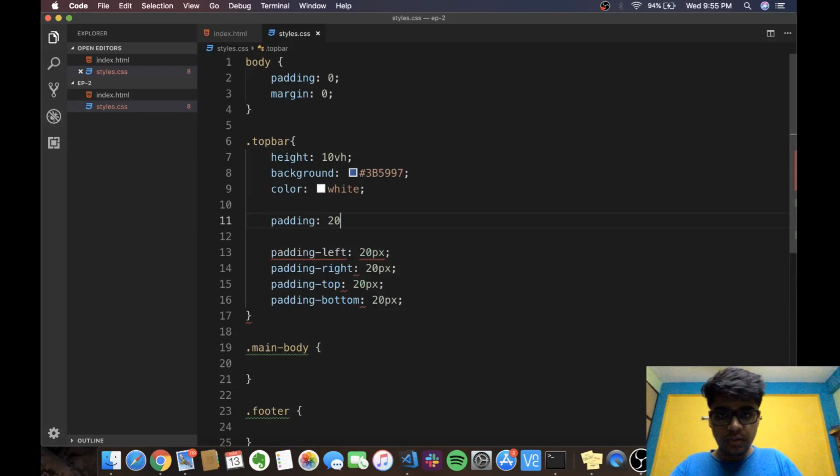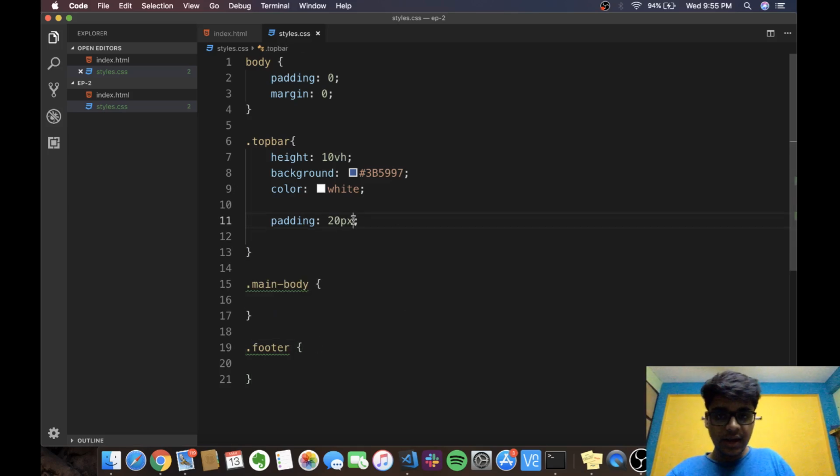Padding equals 20 pixel. So basically, if you just give the keyword padding and no particular argument after that, it will apply 20 pixels on all the sides. Otherwise, you can explicitly type all the different locations and do that. There's yet another way of doing it. If you do it like this, it can actually take 4 arguments. That is 0 pixel, 0 pixel, 0 pixel, and 0 pixel.